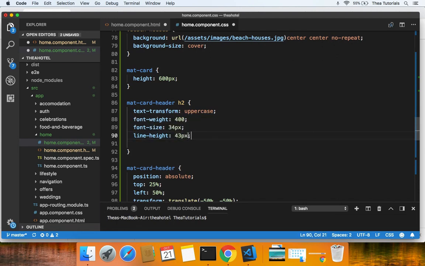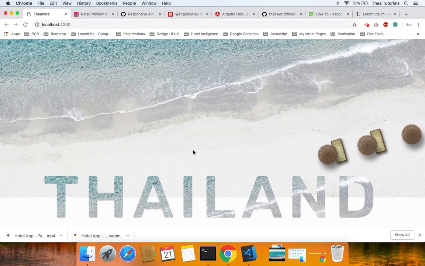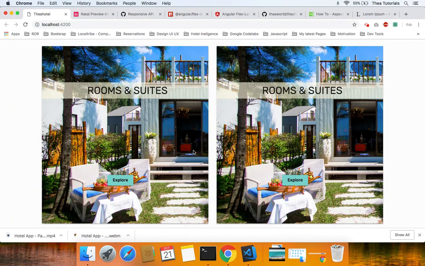Again, this is wrong because we didn't get our typography right, remember? Letter spacing. We don't need letter spacing. It's fine. It looks fine. We didn't get our typography right the first time. That's fine, but you guys know how to get it right. So you can go back and change your typography in the theahotel.scss file. Save that. Come back here. Please, I want to get this done before like the hour is over. Otherwise, I'm going to end up having done those tutorials twice with the same time.